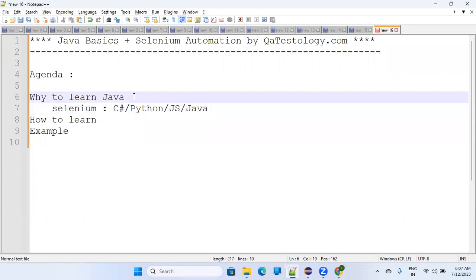Another reason why anybody should learn Java is because that is object-oriented programming. In your development project structure, or in your automation project where you are working, if they are implementing object-oriented things, it's better to implement it through Java.